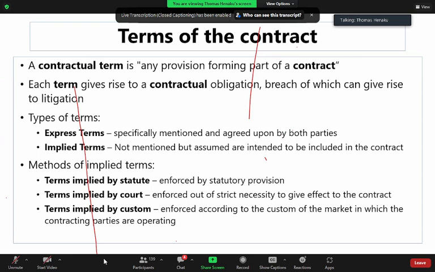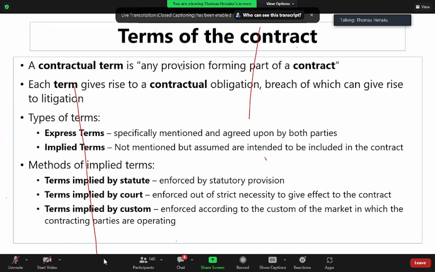So basically, these are the three ways by which the courts imply terms: terms implied by statute, terms implied by the court, and terms implied by the custom of the particular trade environment and things that actually happen there. And the court will say, normally, contracts of this nature ought to consider that these are, if you like, the unspoken stuff that must be considered. And so the court will imply them into it to give that contract the needed efficacy. So basically, that is what we mean by terms of contract. There are also other terms that we would want to consider.